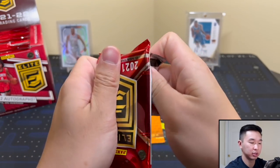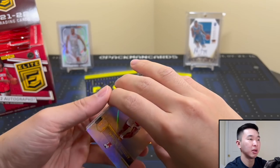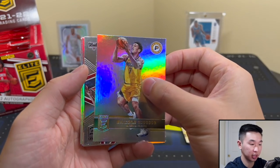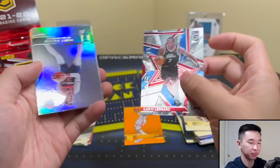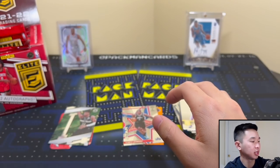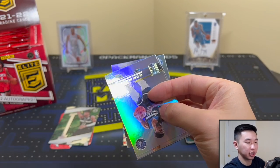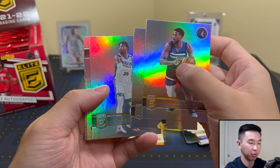I'm a big fan of this set - they made some great changes. The on-card autos are a huge surprise and a big plus. The added base isn't necessarily terrible but I think we could have done without it - I think a lot of you share that sentiment. We did notice the LeBron has his jersey number six on the base card, which is pretty cool. Overall Elite did a really good job this year. The rookies were $9.99 in the past, then $2.99 when it was online exclusive. Now it's more on par with what we used to see.